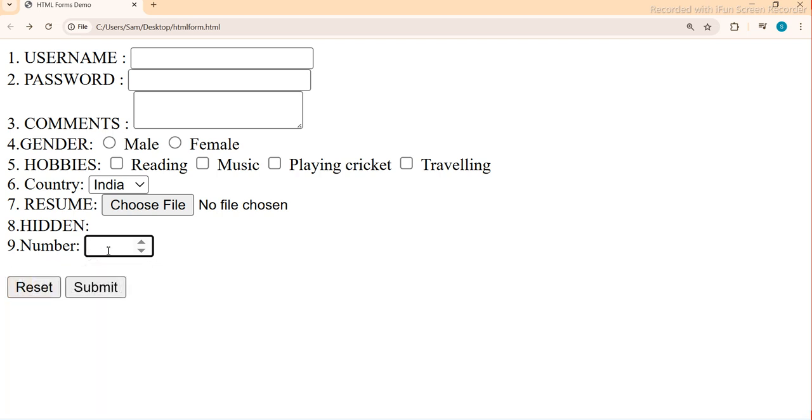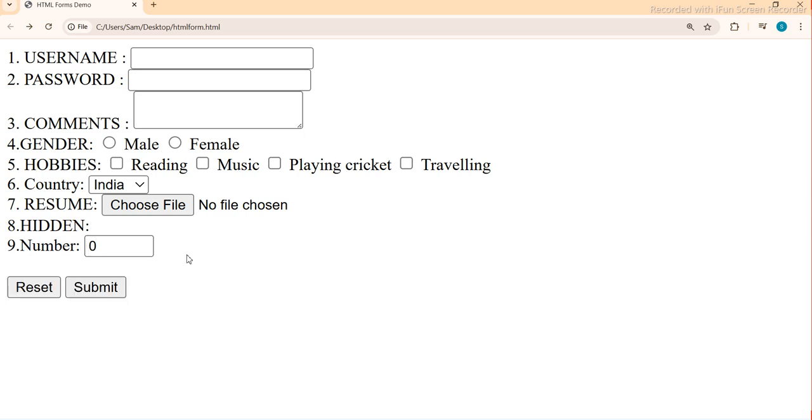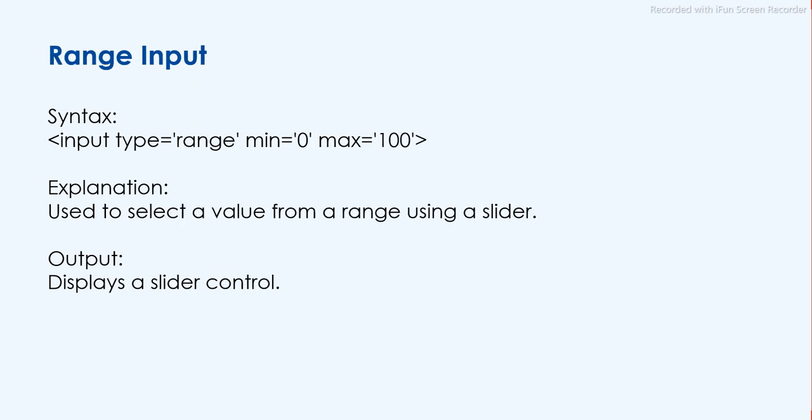If I enter 0, see here, value must be greater than or equal to 1. So like this it will give you the message immediately, so that you can enter correct values. So that is the purpose of number input. The next one we have is range input.